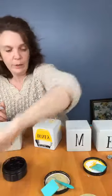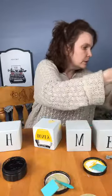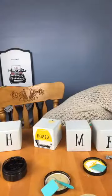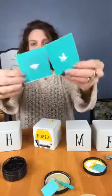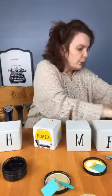Next, I'm going to go in with, from that same transfer section, where did I set them? Oh, mercy. Oh, I dropped them on the floor. So from that same transfer, it also came with these two cute little bees. I'm going to use those.